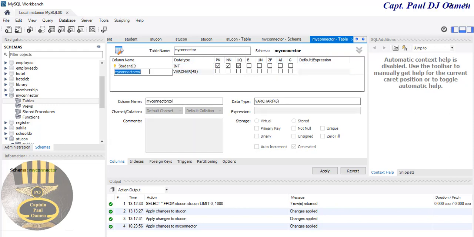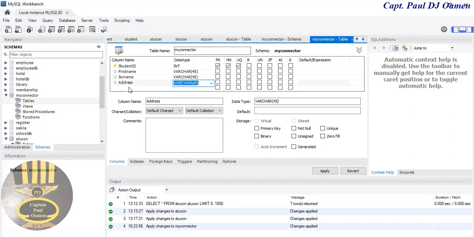So the next one, I'm going to call that first name. And right underneath here, let's call that surname. And what else do we have? I'm going to make this address, and the next one is going to be postcode.